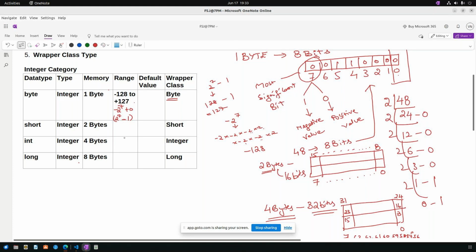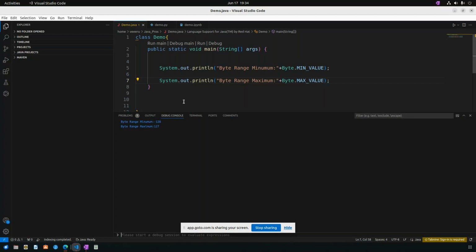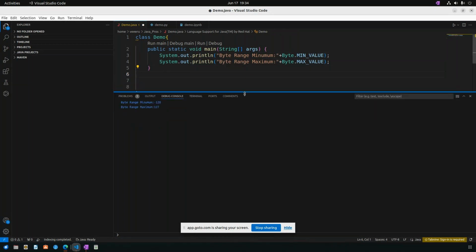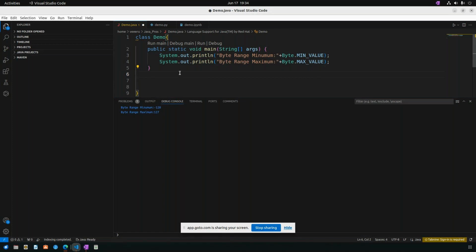When you are looking at the range of the byte, the minimum is minus 128 and the maximum is plus 127.